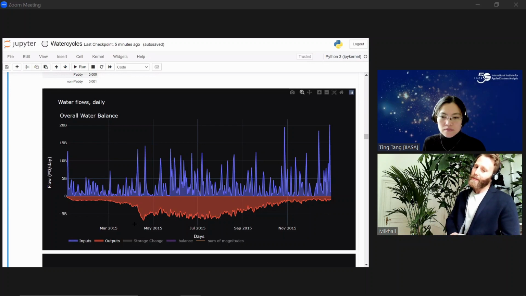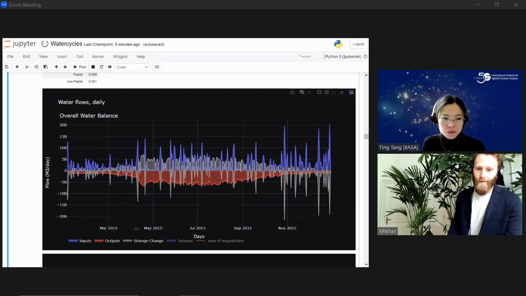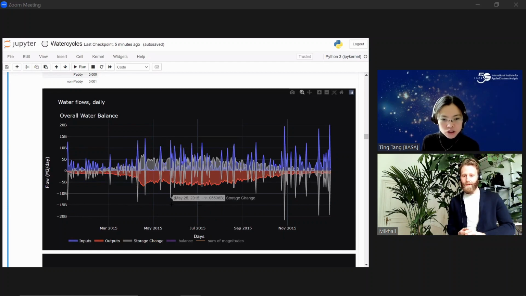And the discharge, water going through the St. Lawrence, will also be higher in the spring with the melting snow and the increased rainfall. So all three of these outputs are significantly less during the colder months. Yes, we could also look at storage change.